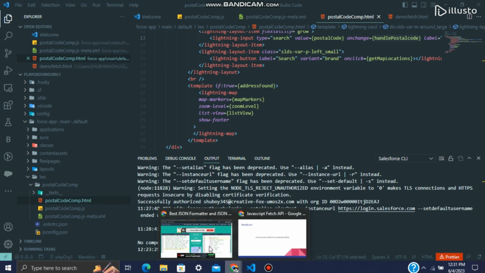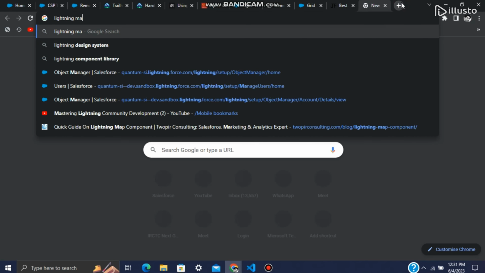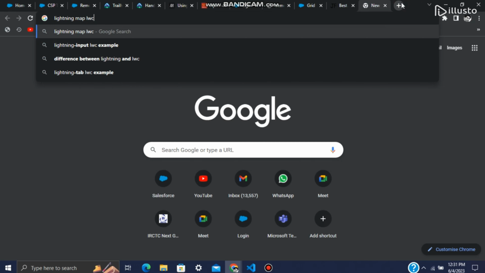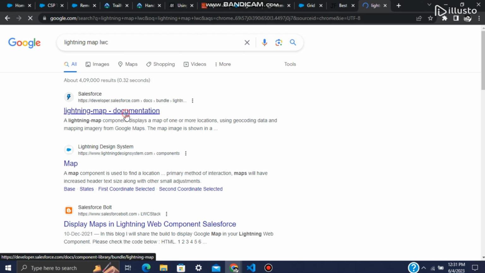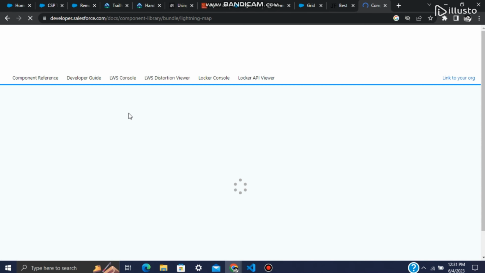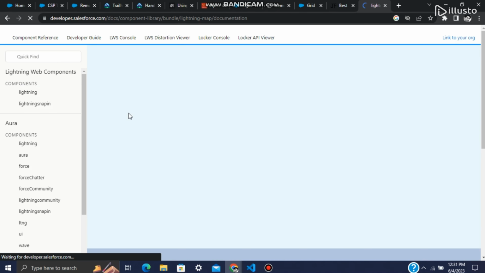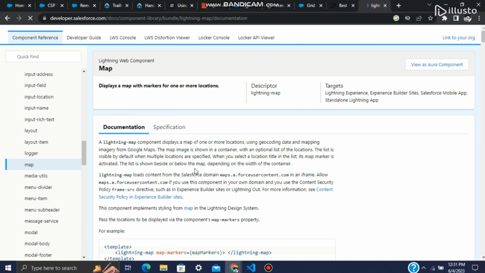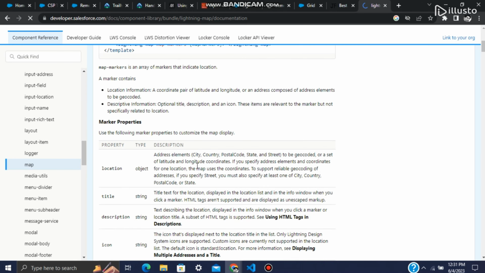Let me open the LWC map, which is a standard component, so you have to declare it that way only. I'm opening the documentation so you get the idea of how to set the data from the API. Let me open it.